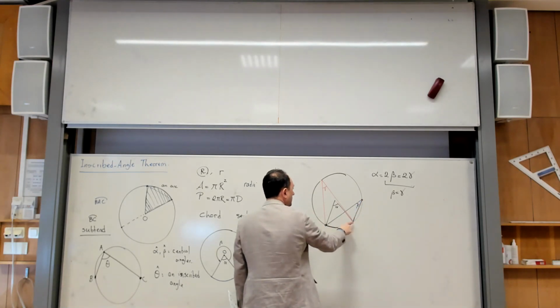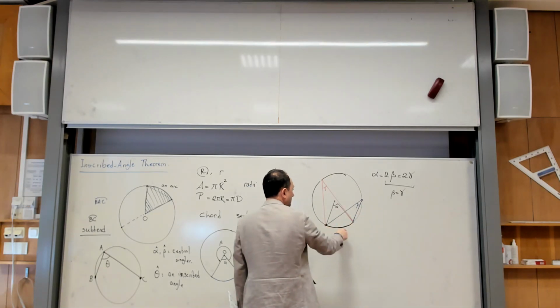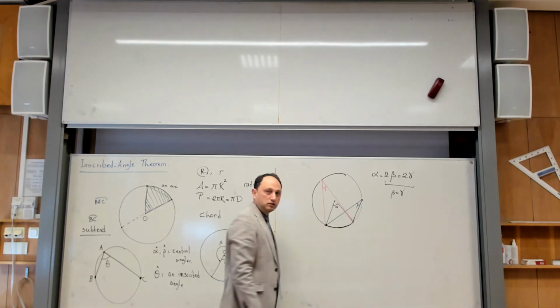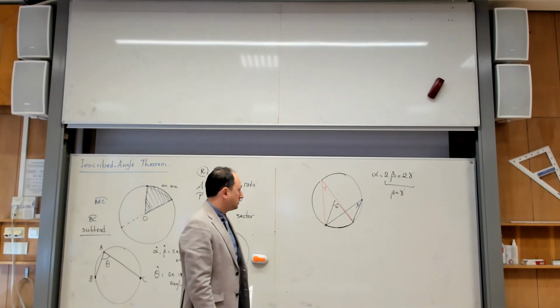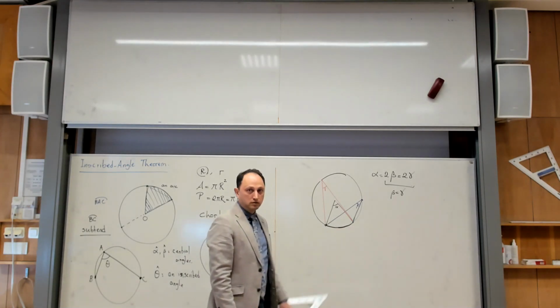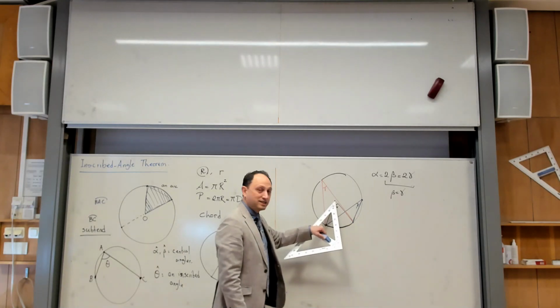There would be one part of this circle which is inside my angle. Wait, the angle. Does alpha subtend the curve? Alpha also subtends the same arc. But this is a central angle subtending. Alpha, this point is the center.